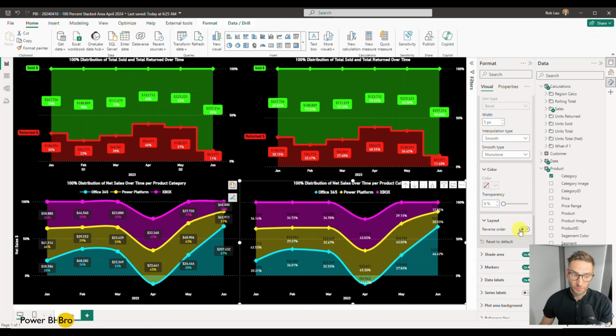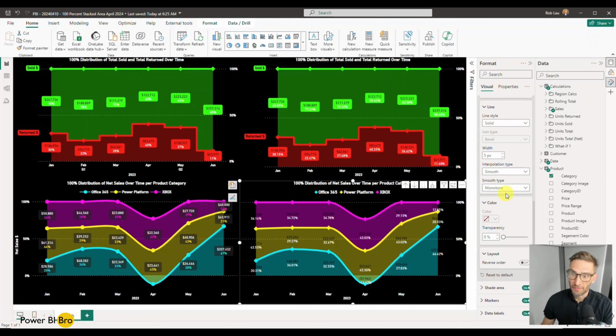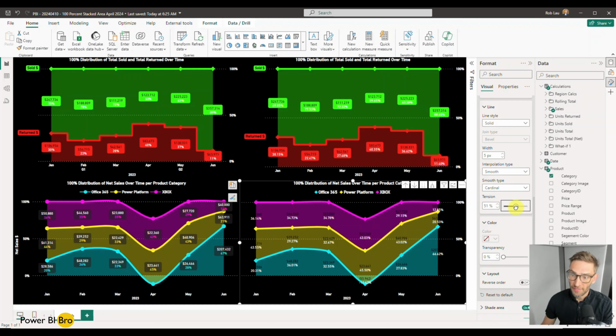So when you click reverse order, now it's not reversing them because I had it applied before. It's going to appropriately stack these things up. But let's do this. When you pick a line type, you can do cardinal. And what this allows us to do is actually just control the degree of smoothness. If we go to 0, it's very straight. Smooth it out somewhere in the middle. You can get the degree of smoothness, which is a cool feature.